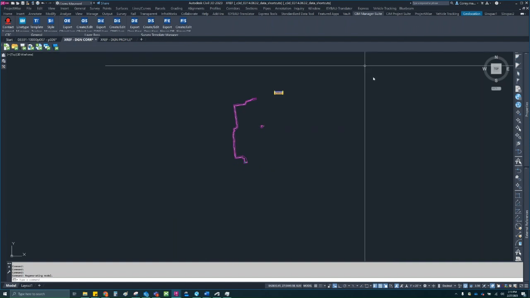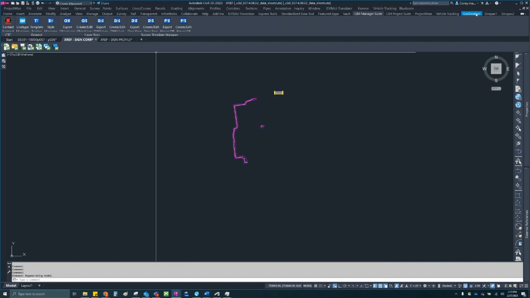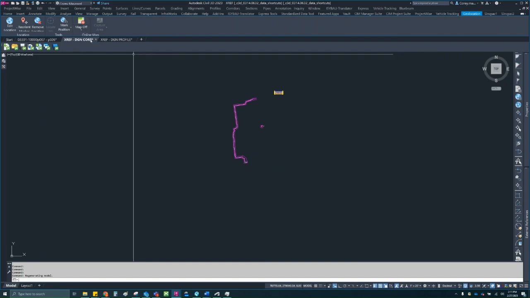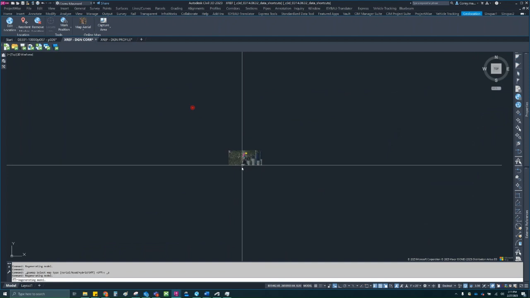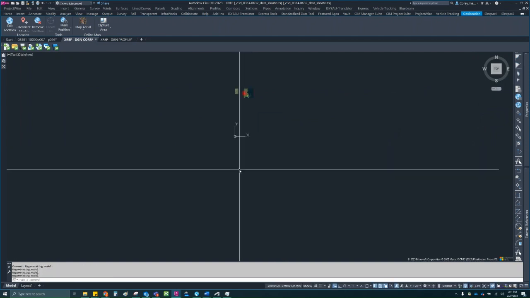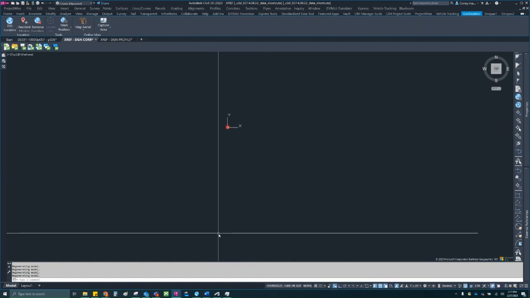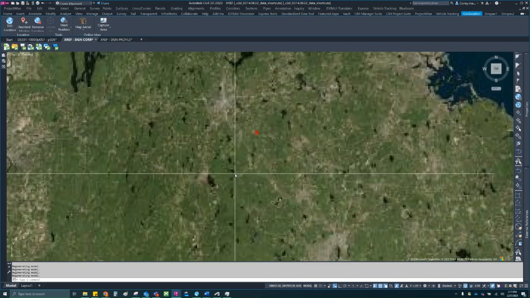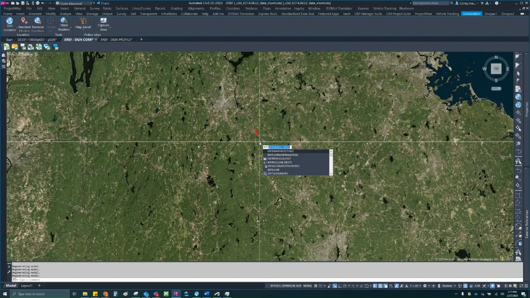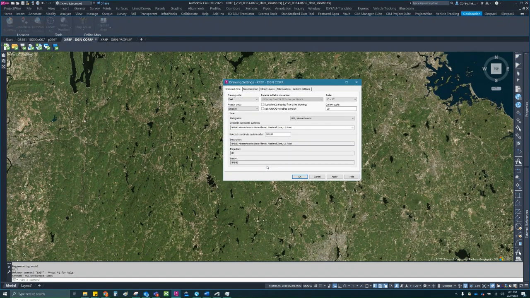And let's see. Let's turn on our background map. So when we jump in, we don't just start drawing anywhere on the screen. If we were to, the actual 0, 0 coordinate would be way down over here somewhere. What we do is we set the coordinate system based on the survey that we received.